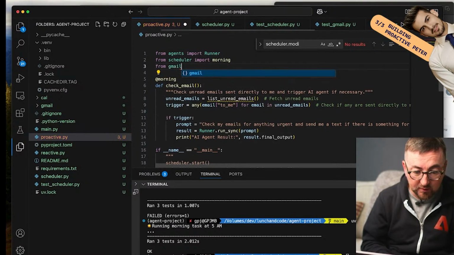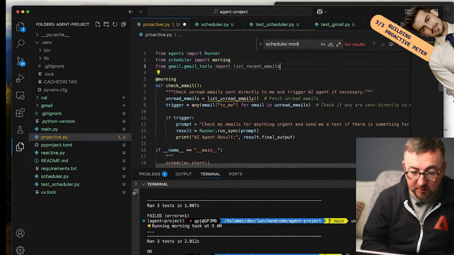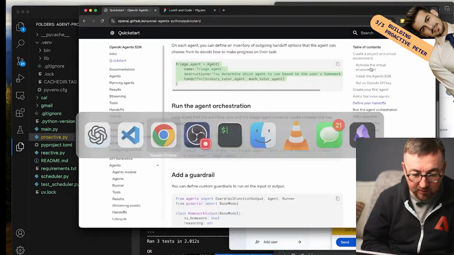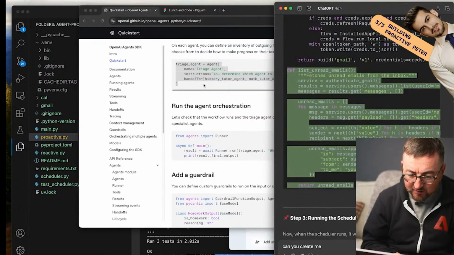From Gmail, import list that has recent emails, not unread. That's why I'm getting confused. It's like, what is going on here?